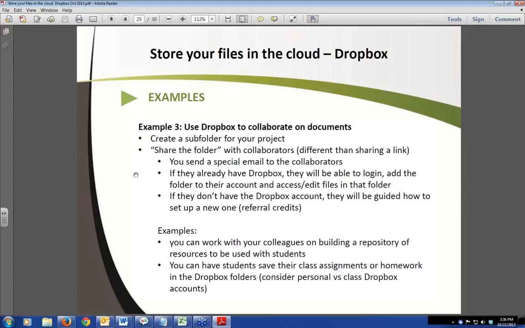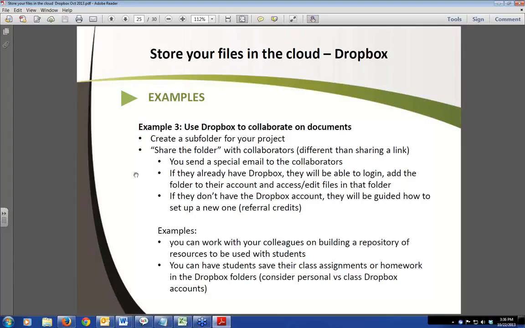So I can see Samra mentioning using a shared folder. Could students potentially open each other's assignments and edit them? Yes. So it depends how you share, and I'll get to it right next. Samra, you're just reading my mind. You're amazing. So there are different ways of sharing folders.